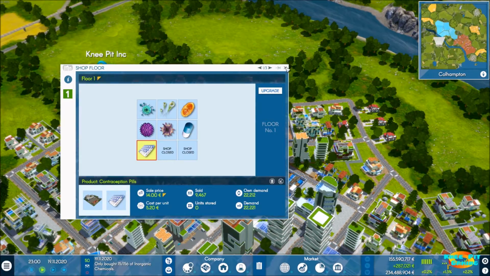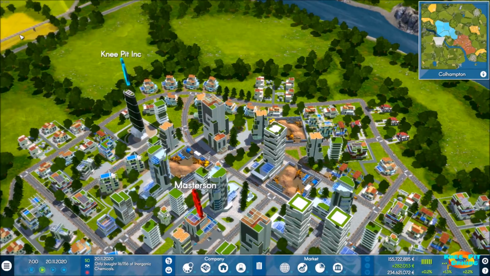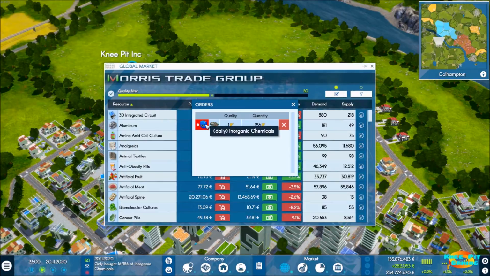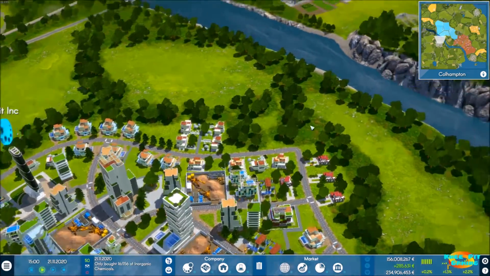But before we get going in that area, there's a couple of things I want to do, and one of them relates to the pop-up that you just saw in the top left-hand corner of the screen. We need to come into the global market, take a look at our existing orders, and now that we're making the inorganic chemicals, we don't need to order them any longer, so we'll get rid of that.